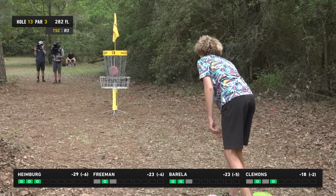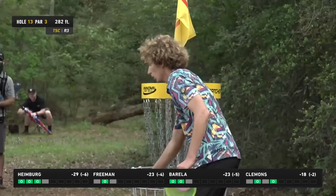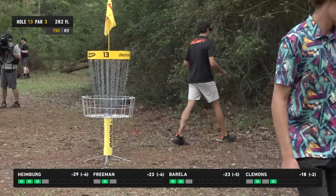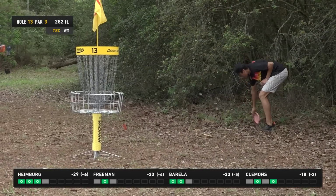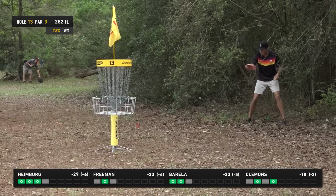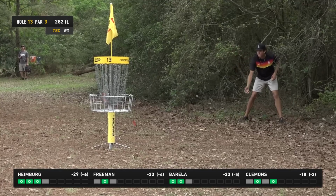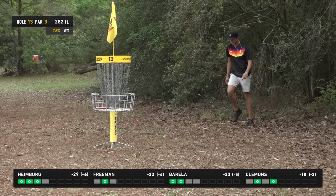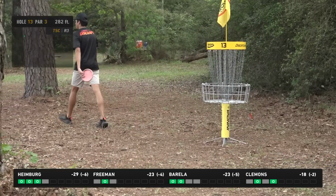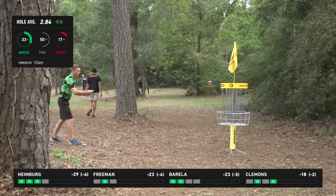But just not quite the typical Chris Clemons we see, especially 40 feet and in. That seems to be the difference these days. I mean, the circle two. If you're not connecting on a good portion of your circle two putts, you're just losing strokes to a lot of the field. Yeah, without making 2 to 3 circle twos, you almost can't shoot a hot round unless you're just literally playing perfect tee shots and making all your circle ones.